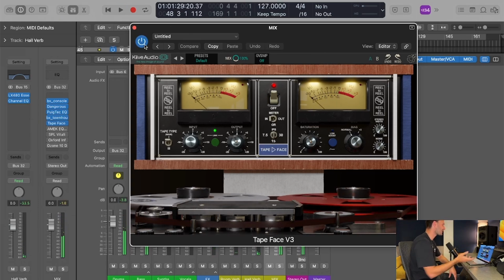It gives it a bit of a hug. I think it does sort of drop with the Kive audio. It does kind of drop the gain a little bit. I kind of leave it as it is.